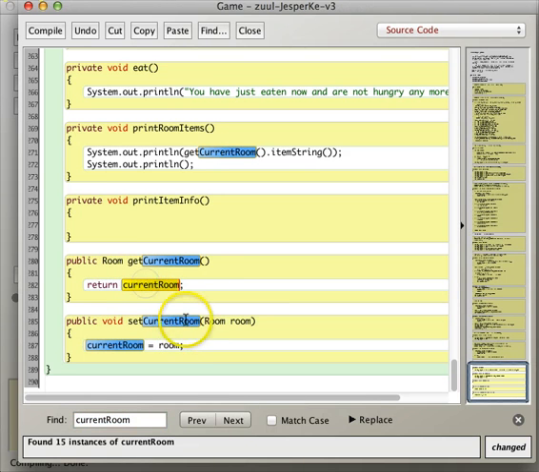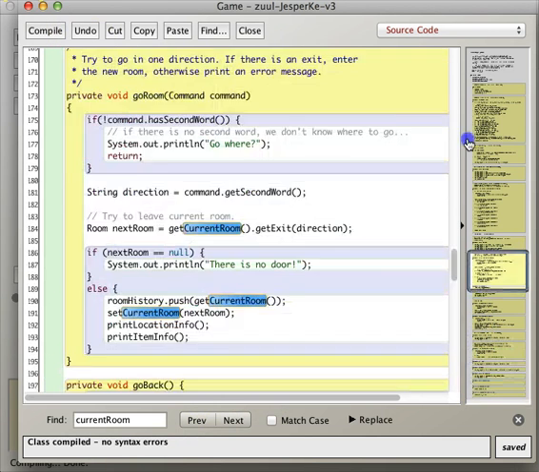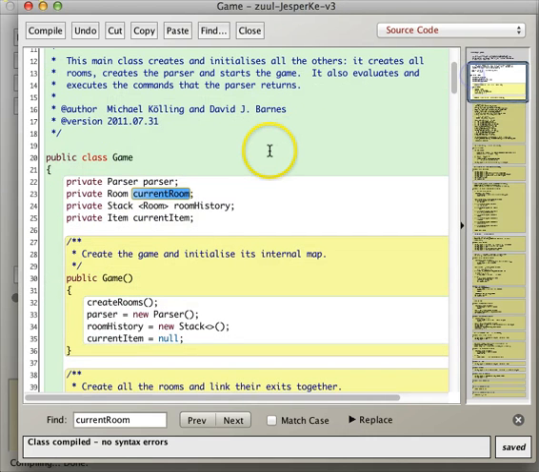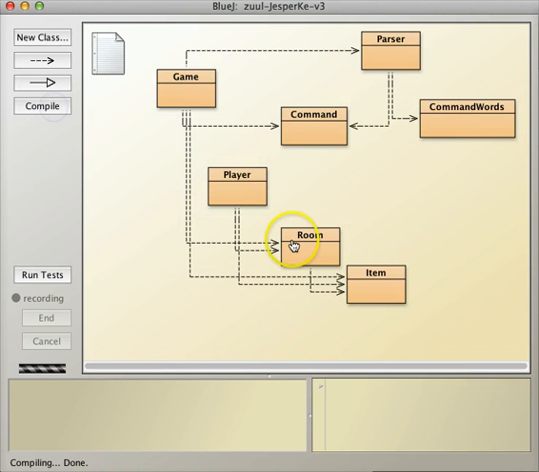We need to have current room. This is where we're actually changing the value. Okay. So I think we've done it every place. So the next step is compile and test. And I'll leave that to you. We just want to make sure we compile the whole thing, play it out, make sure we haven't broken anything. And then in the next video, we'll pick up where we left off.